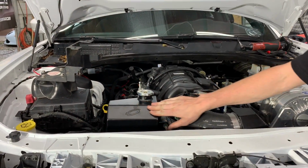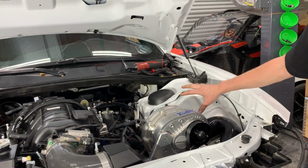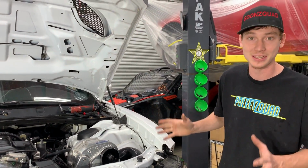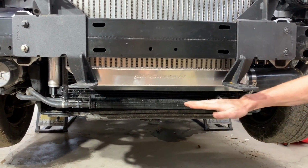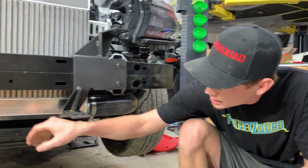Guys, so our reservoir tank is actually relocated. It comes with this nice one from ProCharger right here. It goes directly on this side instead of right here where the supercharger actually sits. We made sure all the lines are nicely routed everywhere, not touching any belt lines or anything to prevent it from, you know, like rubbing through, making a hole. And we went ahead and actually zip tied this little cooling thing for our power steering. It's nice and flat. I think that's perfect. You know, it'll work. It'll get some nice cold air through here and push right down.